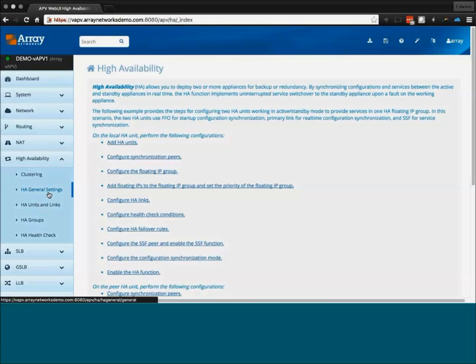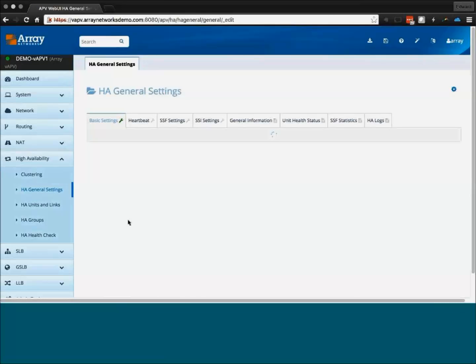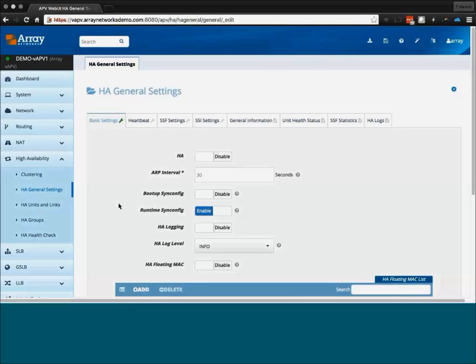For high availability, we can support up to 32 units in an HA configuration. We do support active-active and active-passive. So you can specify certain virtual services to be active on one unit and another set to be active on a separate unit. And then if one unit were to fail, the other unit would handle both groups of virtual IPs. And we do also have session state failover.